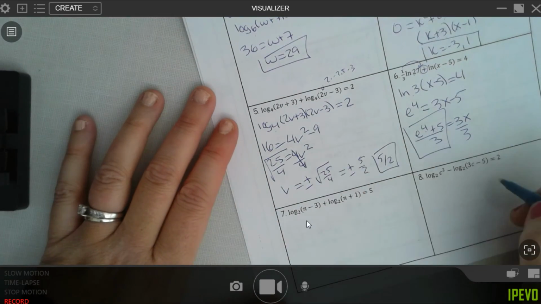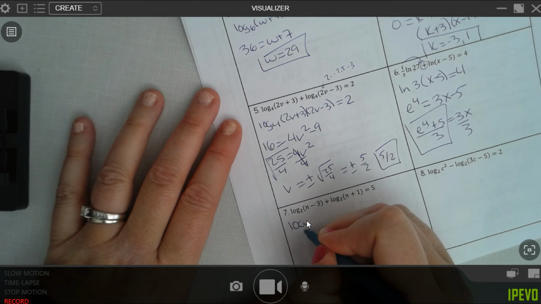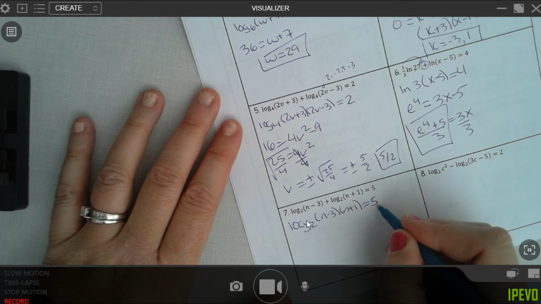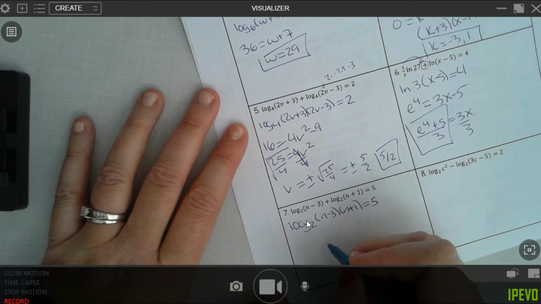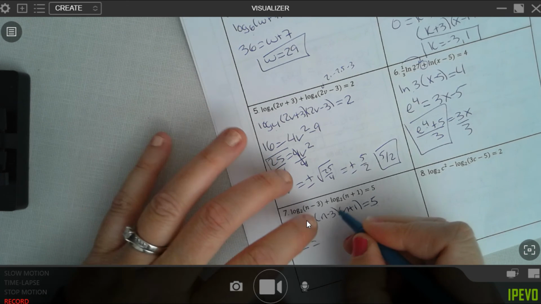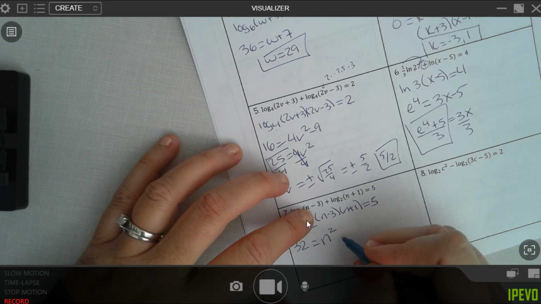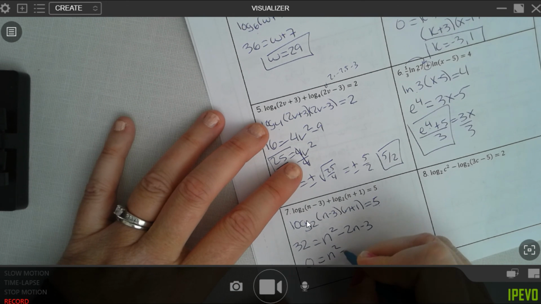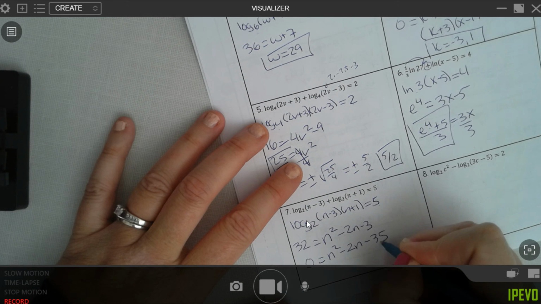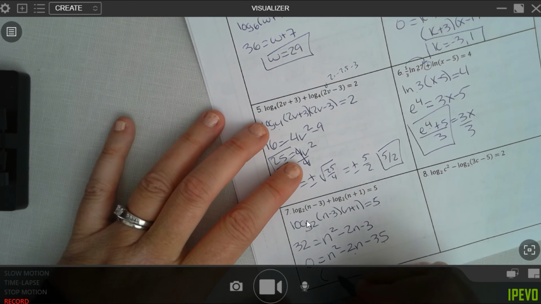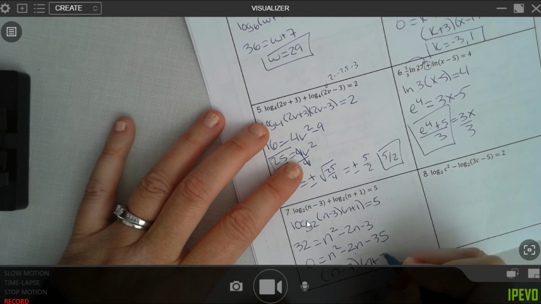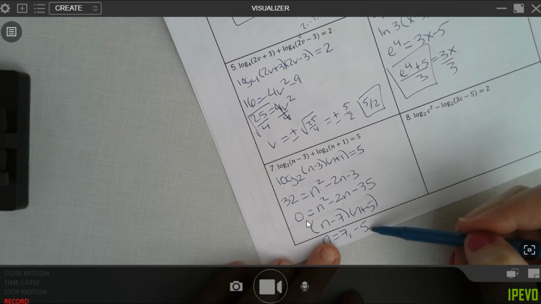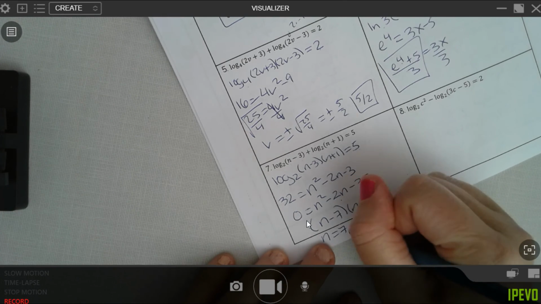So last two down here. Addition means multiplication. So you're going to have n minus 3 times n plus 1. So rewrite. So 2 to the 5th is 32. So I have 32 equals, and then I'm going to go ahead and FOIL this out. So it's -3, bring over my 32. Factors of -35 to get a -2. So let's check this 7 is going to work. We plug in -5, minus 3 stays negative, so that one cannot work.